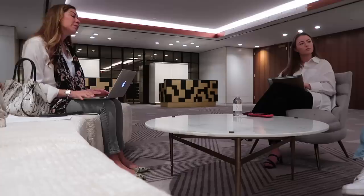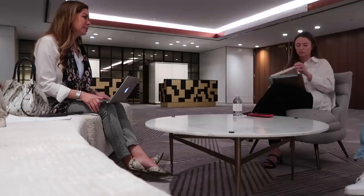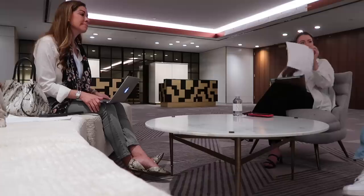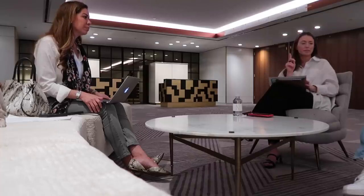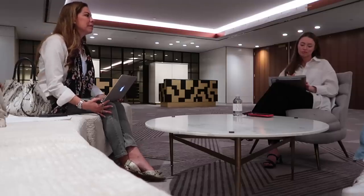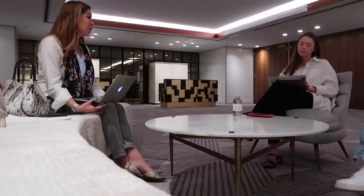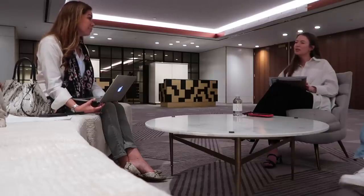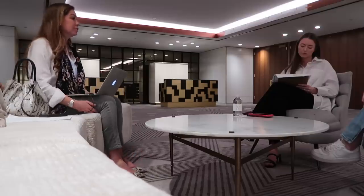Changing from my first to second dress should take about 20 minutes — I'm putting my hair up so all I have to do is change and put my hair up. We discussed having food upstairs in the changing room — hors d'oeuvres and station food served as small plates while guests are cocktailing, which we confirmed would be very helpful. Then we moved on to the location of the cake.